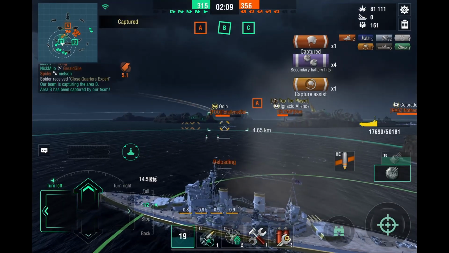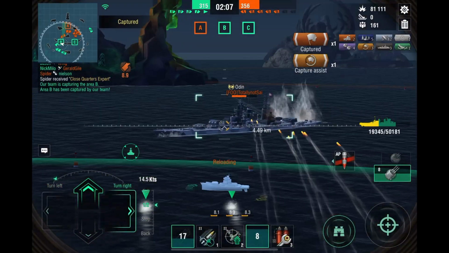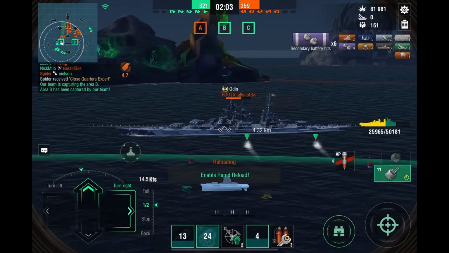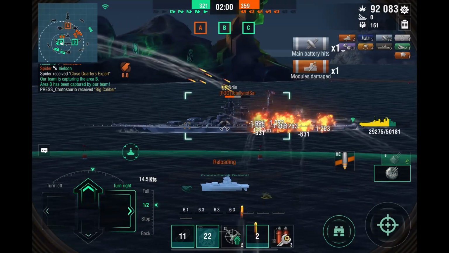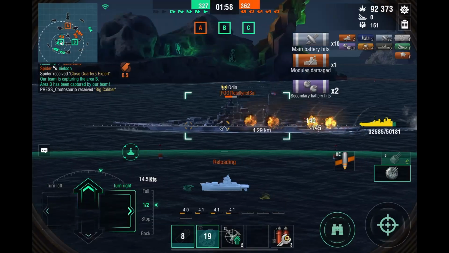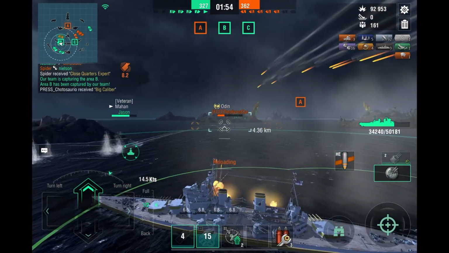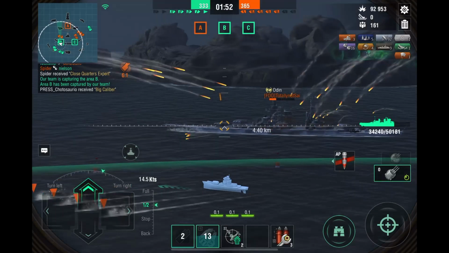Maybe get him to overextend since he thought we might have been low. Start using our guns. Nice AP, Citadel. Yeah, you can just see the DPM when you can actually start getting close. The DPM does get kind of nutty, especially once you get rapid reload going, as we will here. And yeah, no, just some nice salvos into this guy.